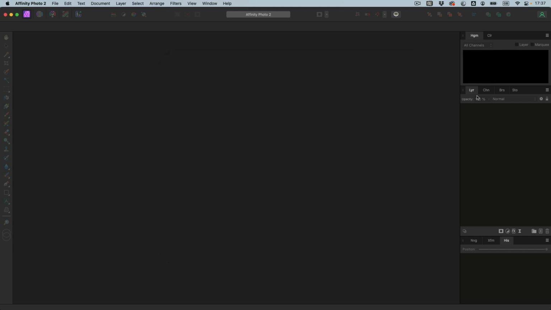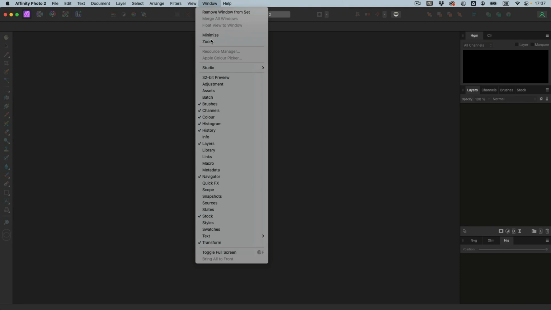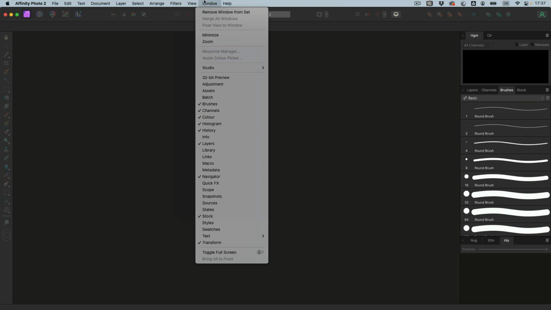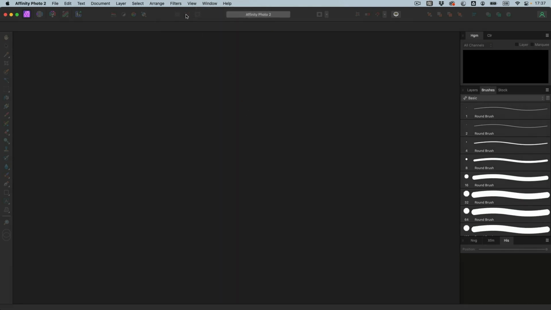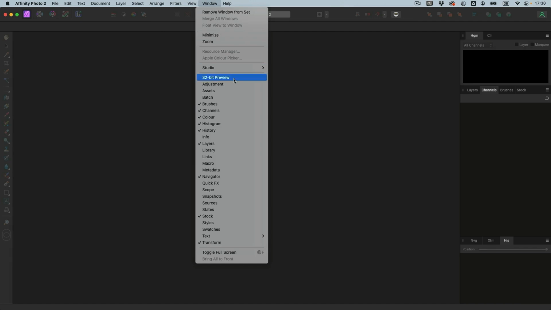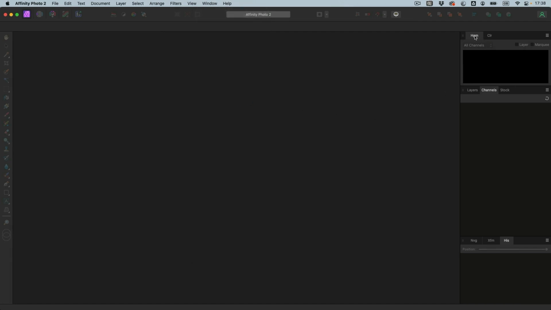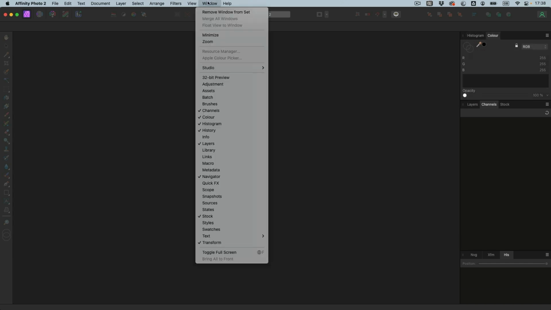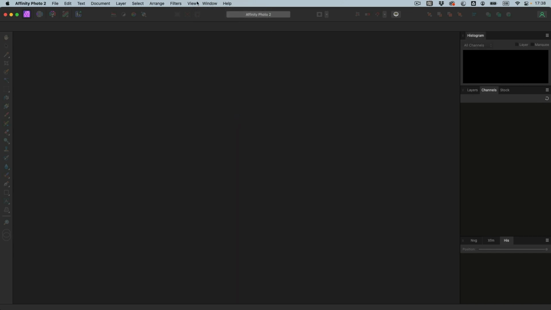The second thing I would like to do is make sure the layers and channels are here. I use layers and channels very often, and also I would like the history. Okay, history is here, but they are put in some other places, so not necessarily. I don't need brushes now. I will most probably remove brushes here. Channels, I want it back, and brushes, I will remove. Navigator and histogram are always useful. Color, maybe I would remove it for retouching purposes.